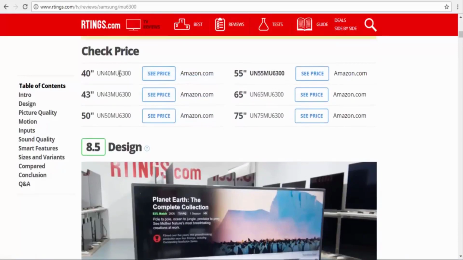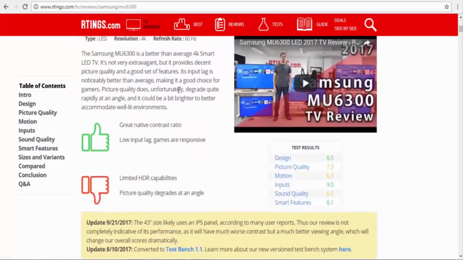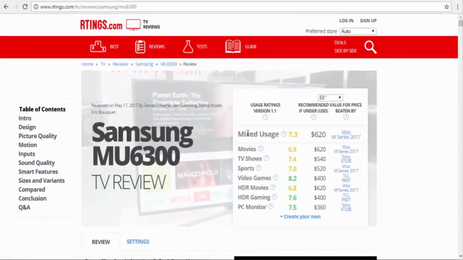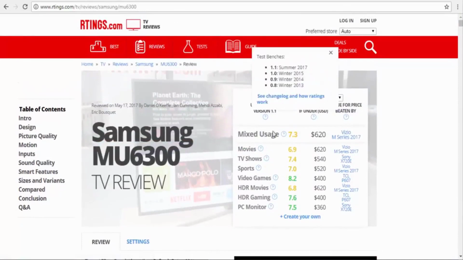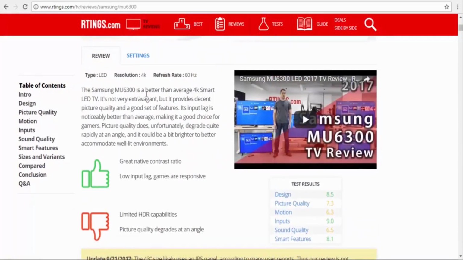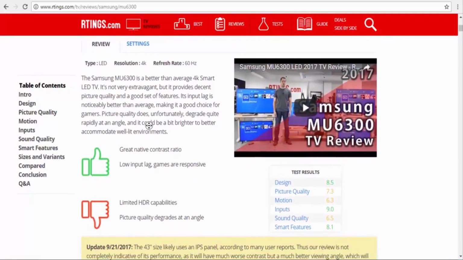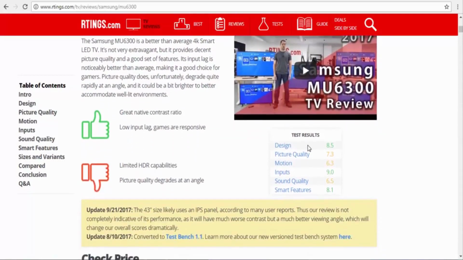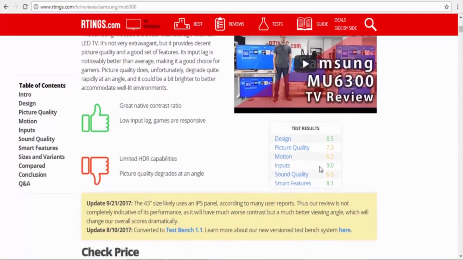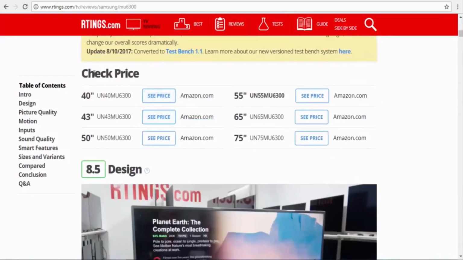As you can see, this website is already promoting this product. So they are reviewing this product, they are talking about which are positive sides of this product and negative sides. As you can see, design is 8.5, let's say, and here you can check prices.